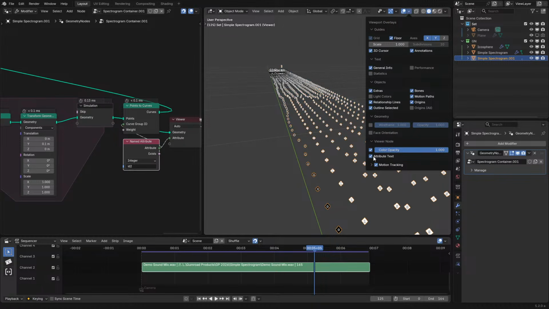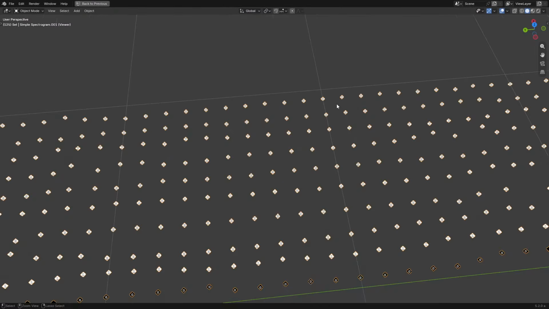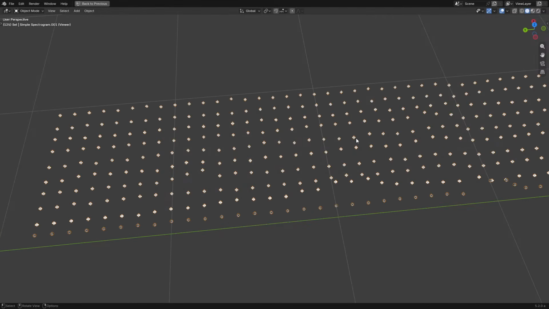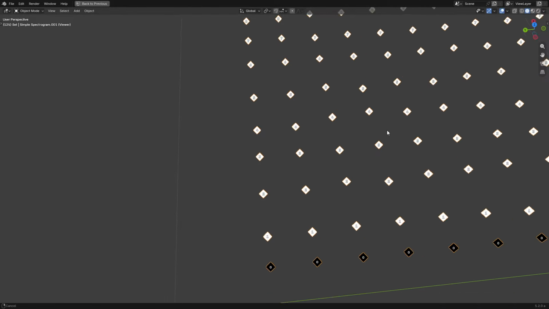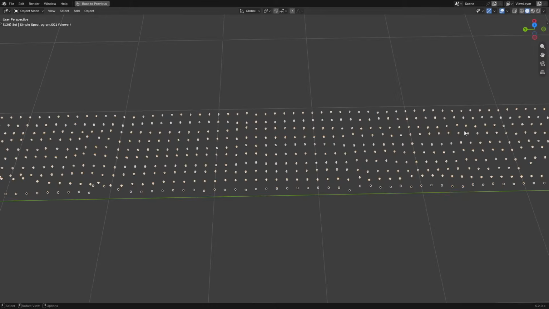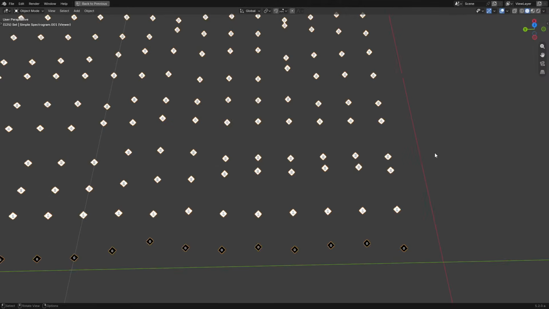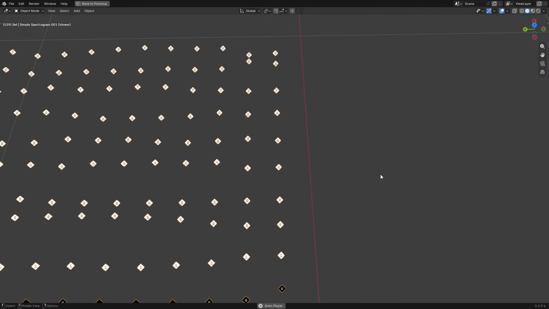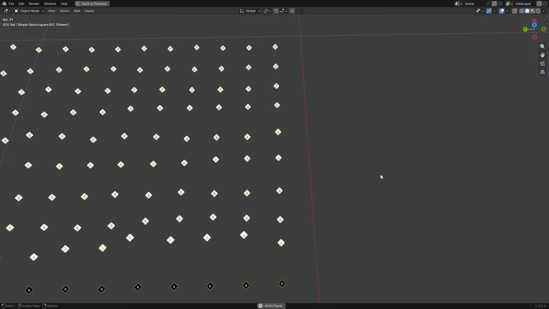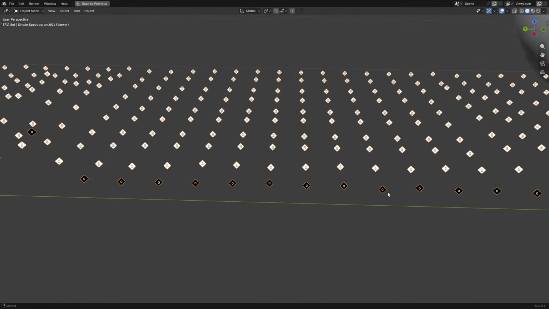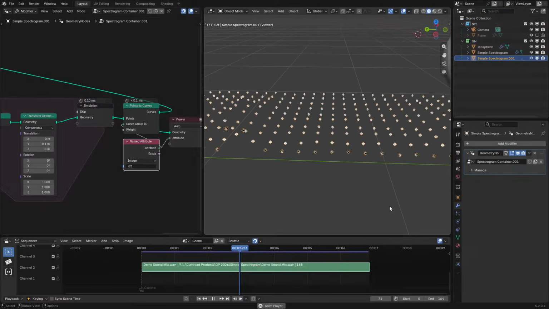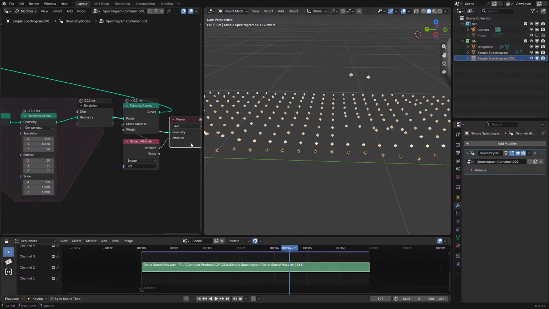What is your problem? Attribute text. Well, that seems to be consistent across the entire thing. 2, 3, 4. Yeah, no, that seems to be fine. What is your problem? Does the string to curves node just start? Uh-oh. No, that's fine as well. Yeah, no, what is your problem?